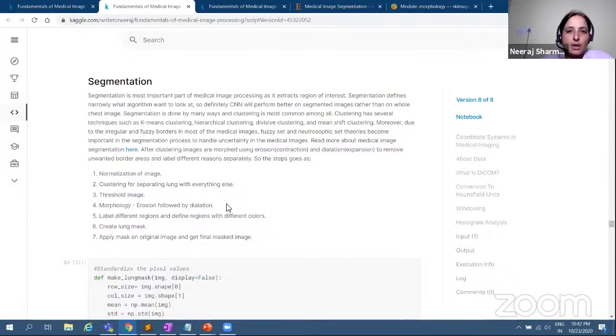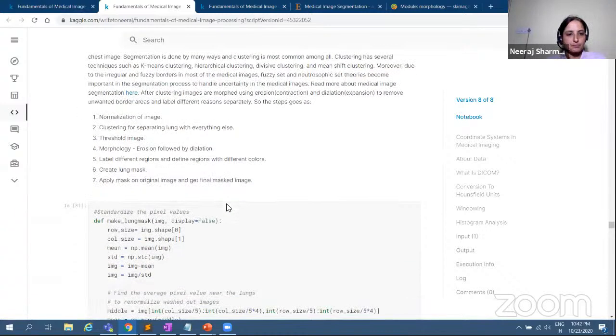So with the windowing, we got the range of grayscales which we need. But those grayscales basically extract the lungs as well as other tissues that come in that range. But when we want to give it to the CNN, definitely the CNN will work better if we can give only the lungs rather than the windowed image.